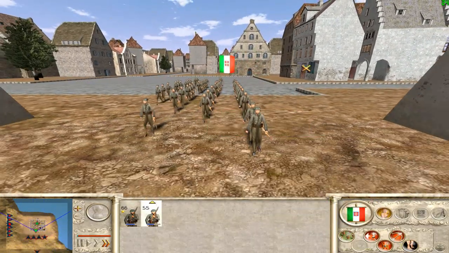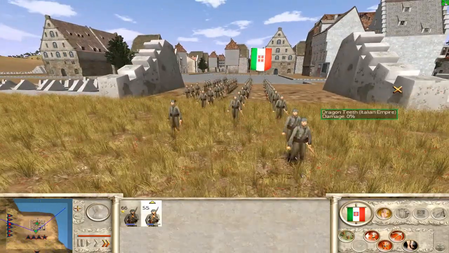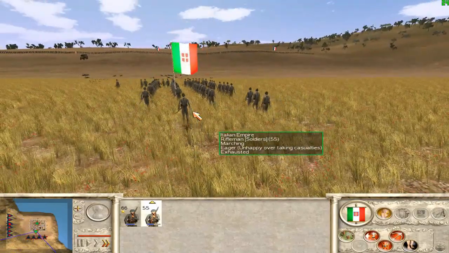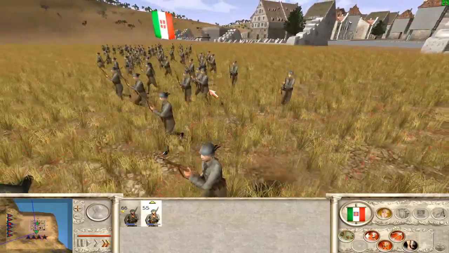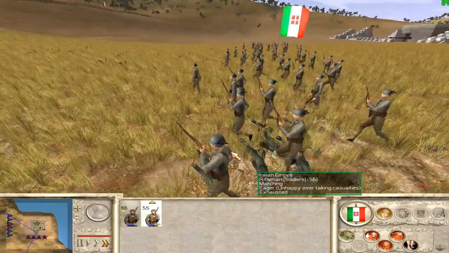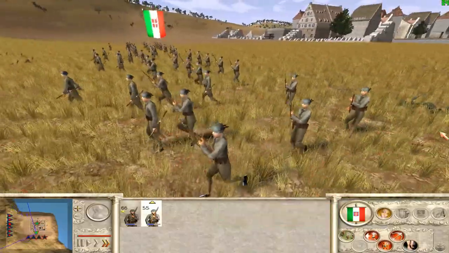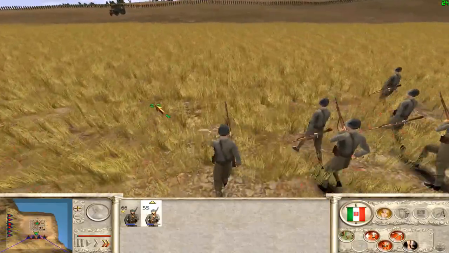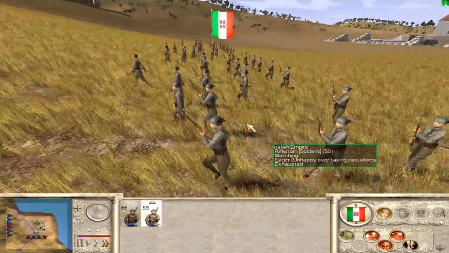These guys are preparing to move out to fight the French. A counterattack. Suicidal counterattack. Zoom in on the unit. Numbers. He'll most likely be slaughtered.